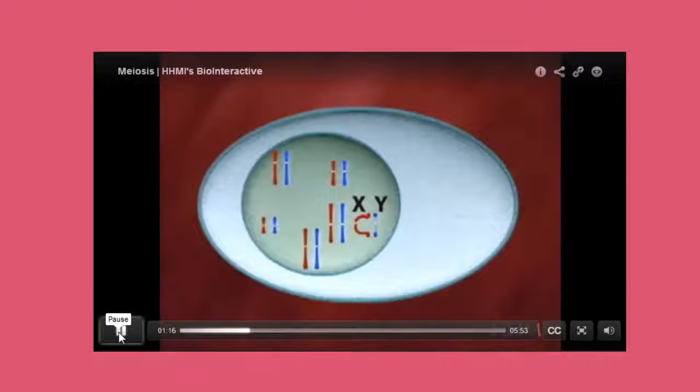And what's the first thing that happens in meiosis? The very first step is you actually don't divide by 2. You multiply by 2. You double all the chromosomes, double all the genes. So the first step in meiosis is you go to 4n, to a 4n stage. That's where we're beginning. Let's roll the video.